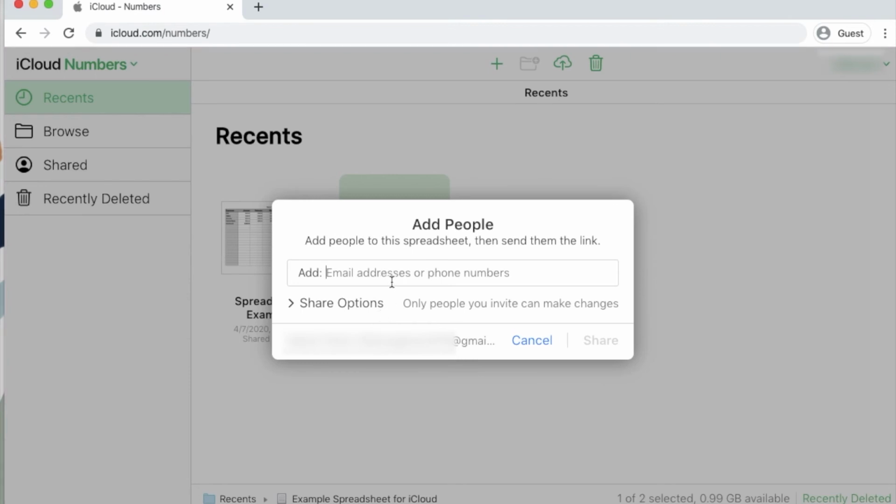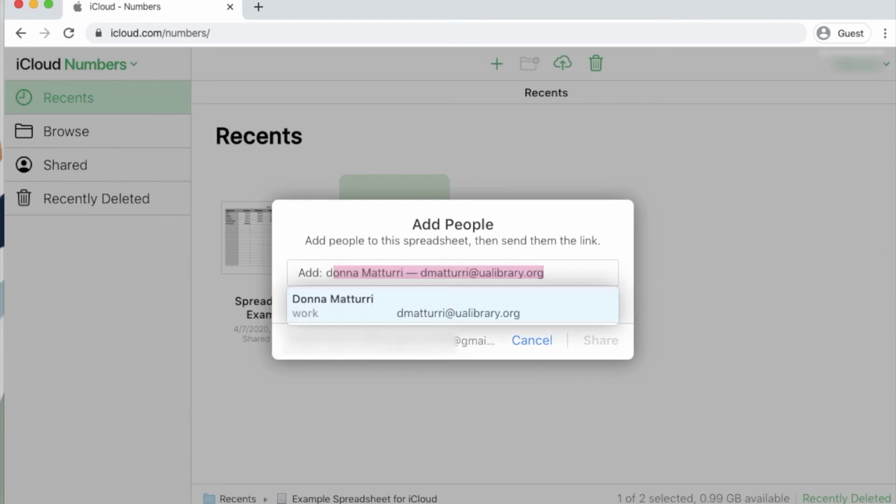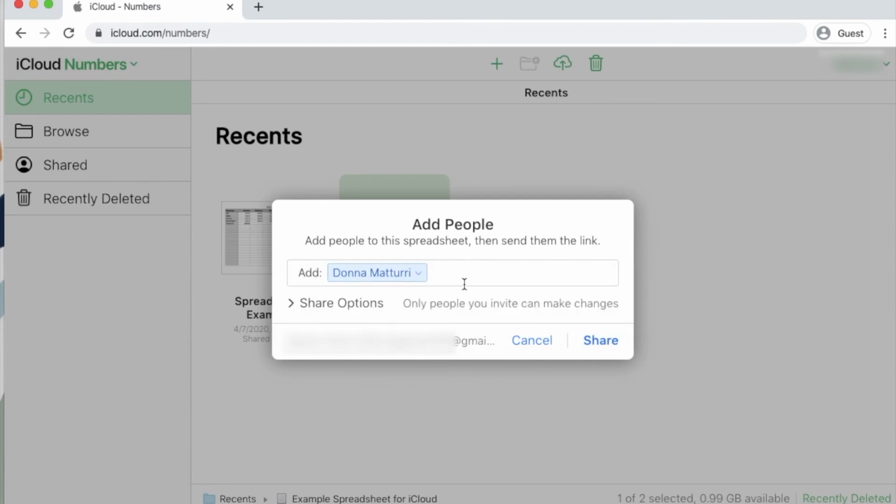So if you have contacts loaded into the Contacts app on iCloud.com, as you start to type in someone's name, you can see I'm typing in my own name. Obviously, I'm only sending this to myself, but as I start to type in my own name, my contact information populates in this form. I can click here to add my email, but if there was somebody else in your Contacts app, someone named Jane Smith, for example, as you start to type in Jane Smith, her contact information would populate just as mine did. So in this case, we're adding me.